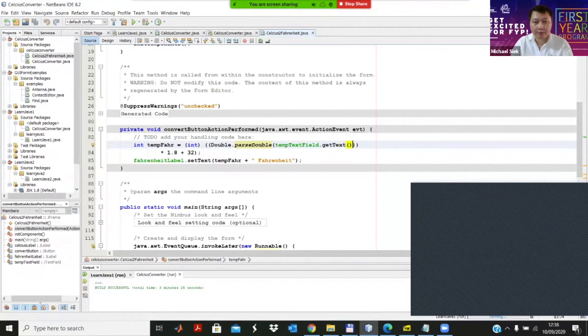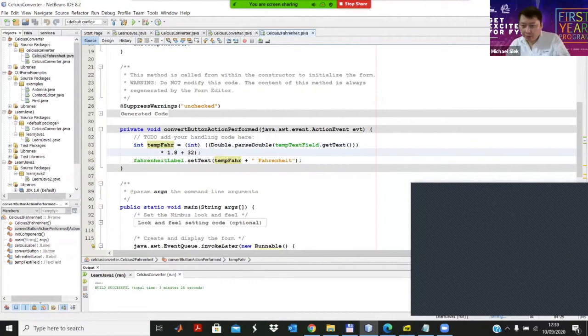And then you need to change the label for Fahrenheit with the value from this calculation. I think you get it, Renat, or do you have more specific questions? Okay, it's good, thank you.